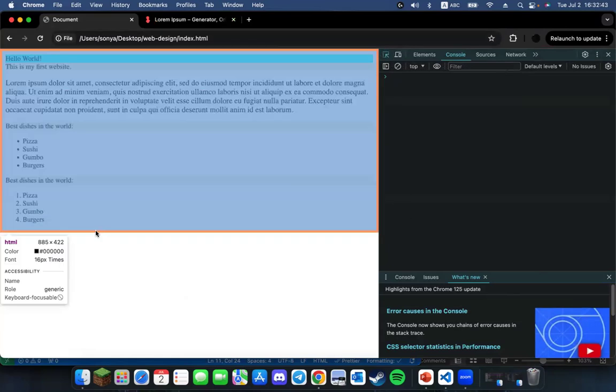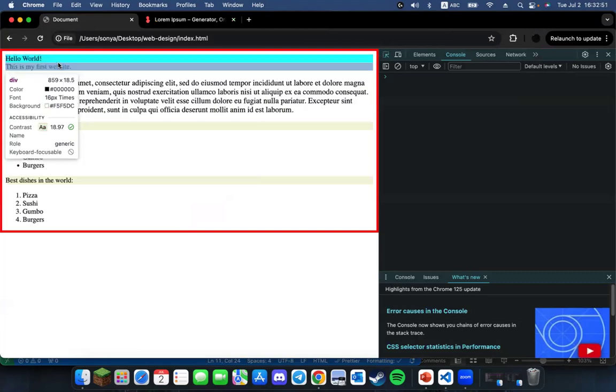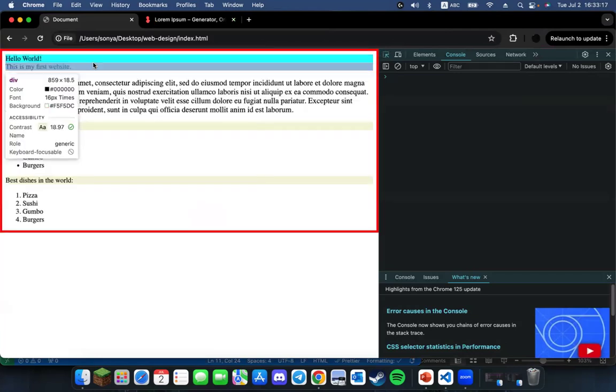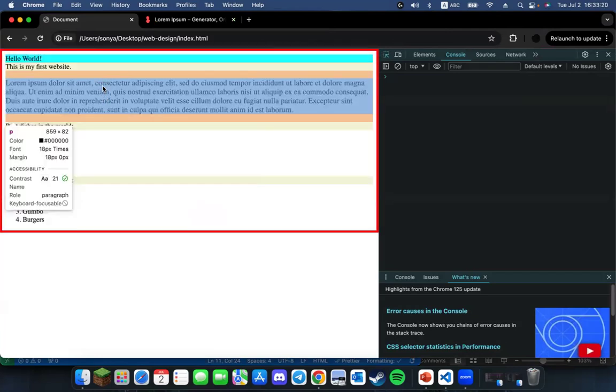Now let's see what it shows us. This one is the HTML. So this is the actual file. It shows us the whole thing. And then if we look at every single one of them, it shows us right here that this is a div. The div has a class of heading. Remember, we gave that div a name, heading. It shows us that the color of the text is black, 000000 in hex. The font is 16 pixels Times New Roman. It gives us what the background is. And most importantly, it shows us the actual box that is around it. You see that it's highlighted in blue. So these are the boxes.